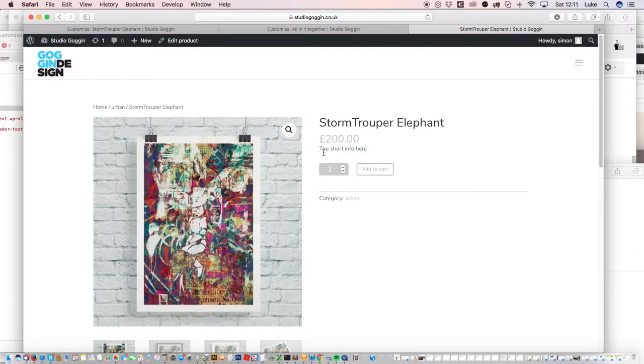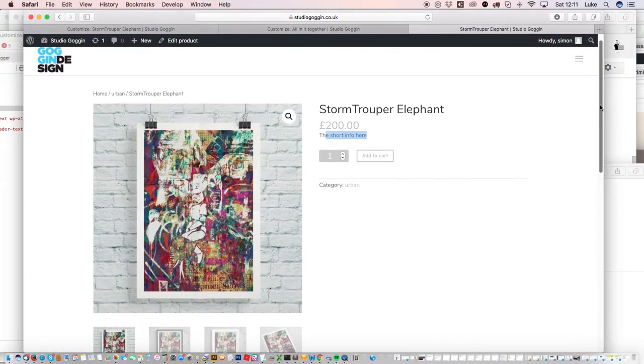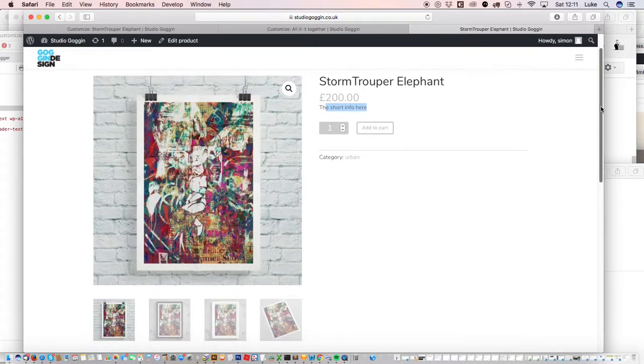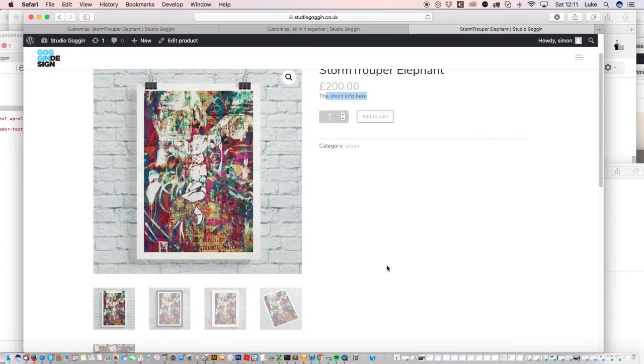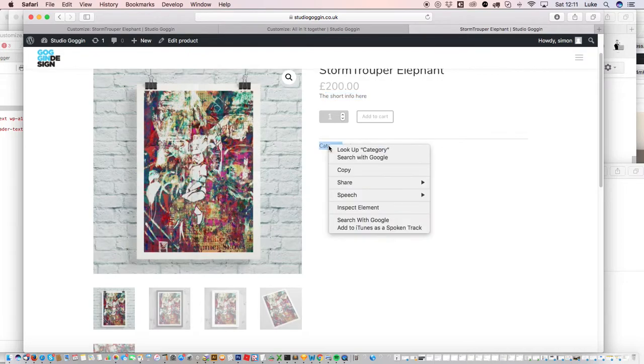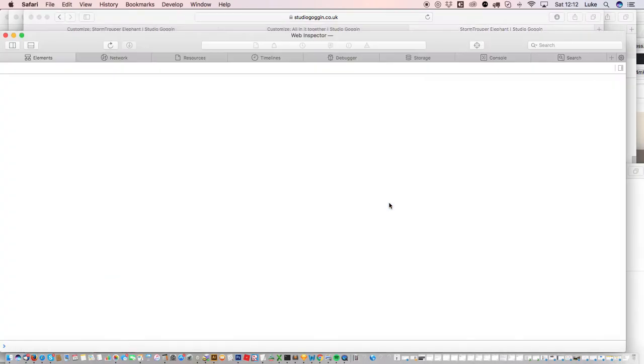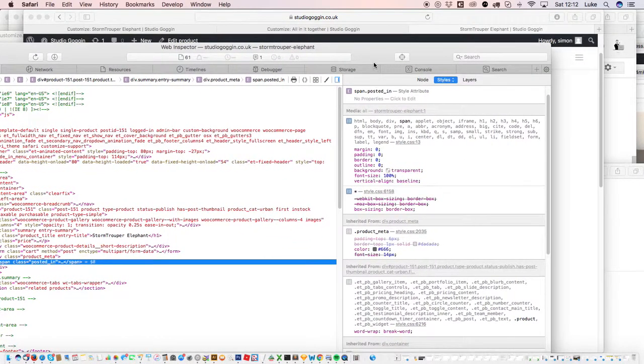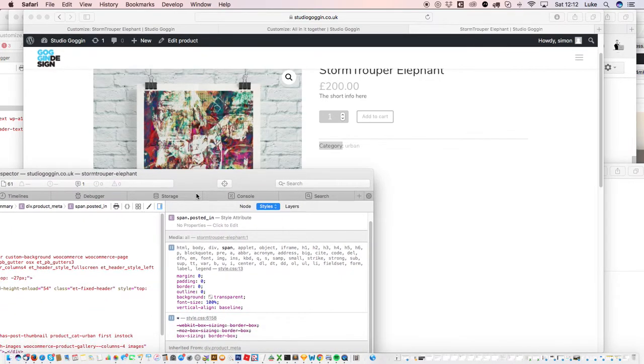Oh yeah, it goes in there. That'll push that down. But does it always have to have category urban? We don't really want category urban, do we? I can remove that, because it's just urban, isn't it? You see what I mean? It doesn't need to be there. It just needs the title. There we go. Yeah, we don't want that, do we?